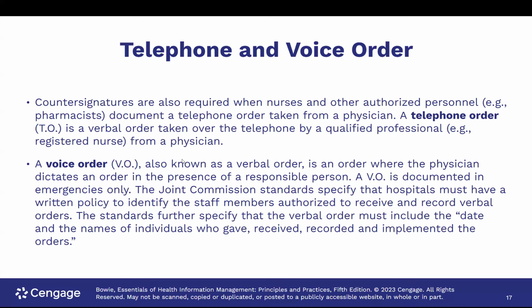A verbal order is an order where a physician dictates something in the presence of a nurse, and it's documented in the record. The hospital has to have a written policy to identify the staff members who are authorized to receive and record verbal orders. And these have to include the date, and the names of the individual who gave the order, received the order, recorded the order, and carried out the order.